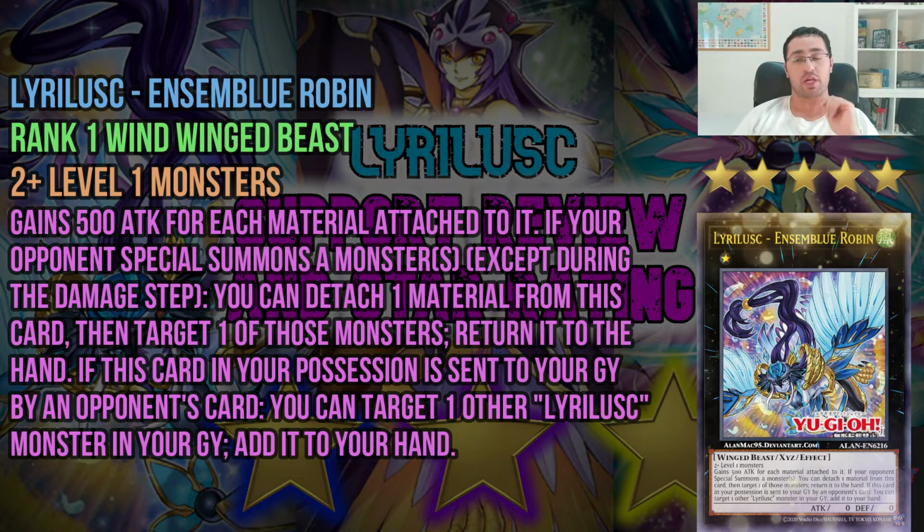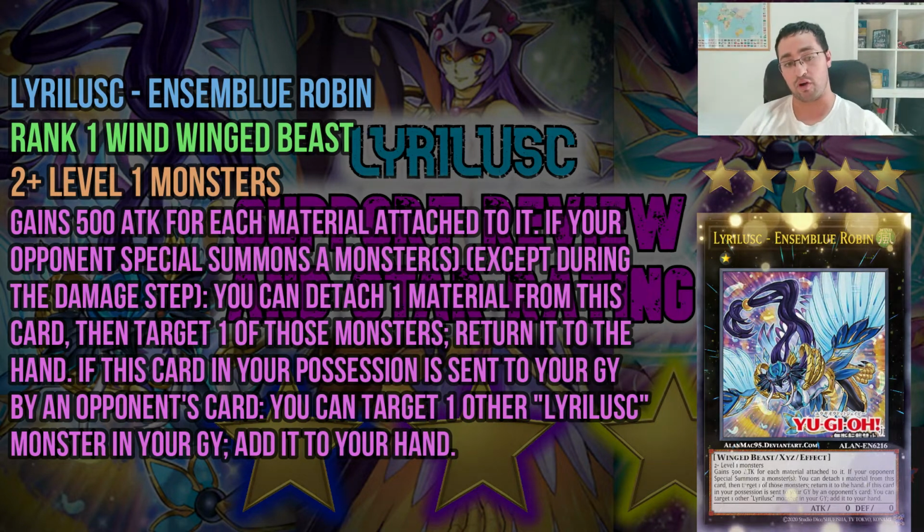I think this is a very good monster. Just in general, even if you just summon it in any rank 1 deck, this is still 2 bounces. It says 2 level 1s. It doesn't say 2 level 1 Winged Beast monsters, for example. So this card is very, very strong. I think this is a very good card for Lyrilusc, or just in general in decks that can actually use it. I like this card a lot. I think it's a very powerful card.